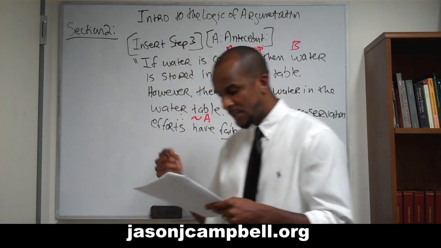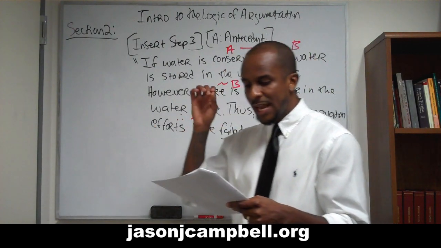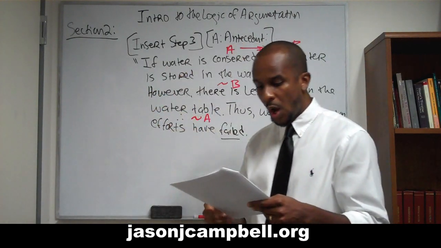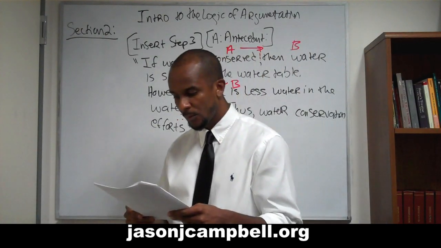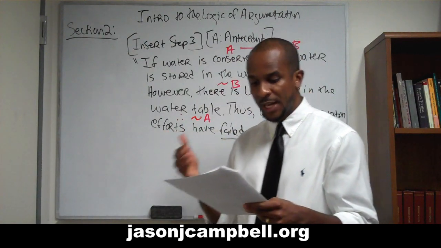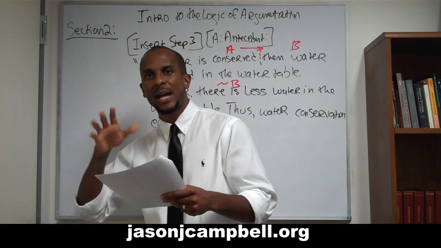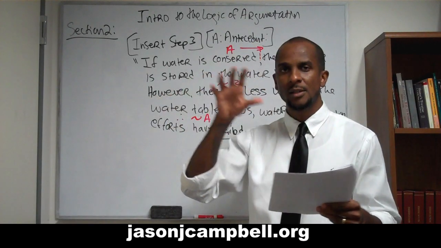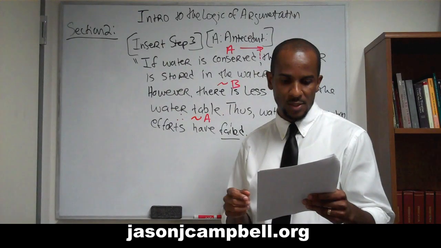So note, this next section adds content information, but it is only an expansion of the logic, which requires a demonstration of there being less water in the water table from example one. For example, red is new content information. For example, the United States Geological Survey, right? I found information that verified the negated consequence, part three of modus tollens, in searching the internet, stumbled across the United States Geological Survey.